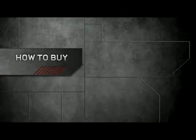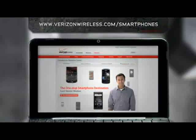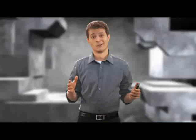Ultimately, with all these additional features and more, at some point you have to have yourself a Droid. Ready to see all that Droid does for yourself? Just visit DroidDoes.com to purchase one online, or visit your local Verizon Wireless store or an authorized Verizon Wireless retail location. To get additional information about Droid, visit the Verizon Wireless Smartphone Resource Center at VerizonWireless.com slash smartphones. Finally, once you have a Droid, you can access online support and customer service at VerizonWireless.com slash support. With all of these resources at your disposal, you'll discover it's more than a phone — it's a Droid.